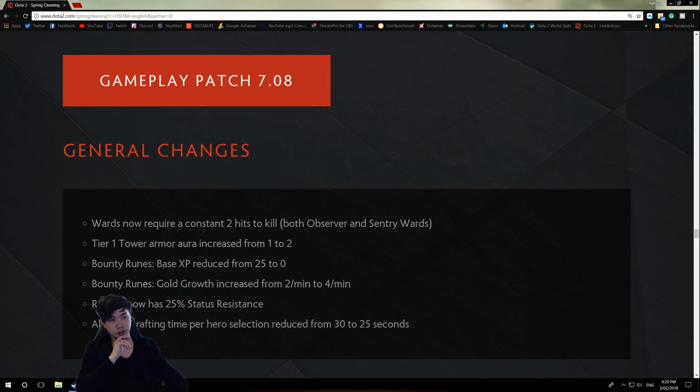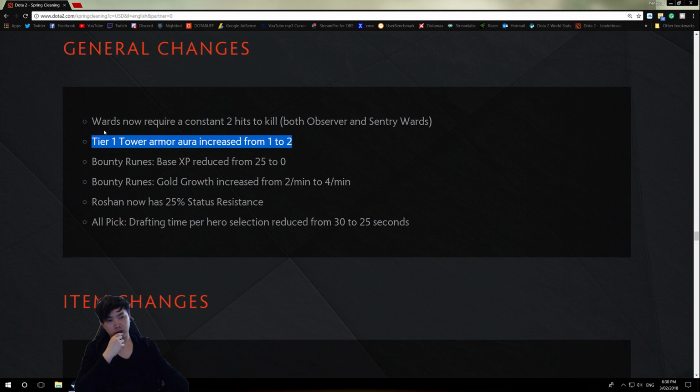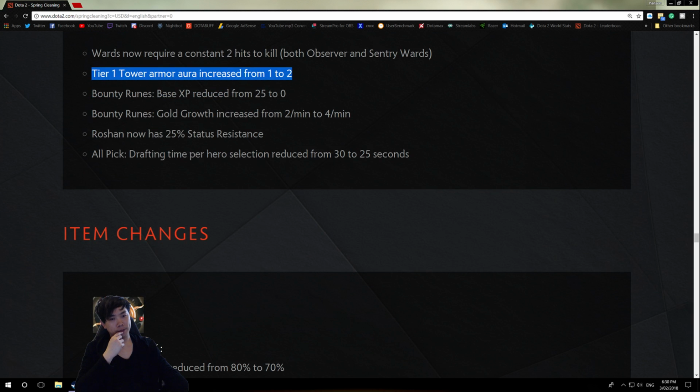Alright, let's go straight to the gameplay patch 7.08. I think this is where it started. Those are all UIs and minor patches and stuff. General changes. Wards now require a constant 2 hits to kill, both observer and sentry wards. So no matter how much damage you have, it requires two hits to kill. Tier 1 tower armor aura increased from 1 to 2. Tier 1 towers are now stronger.